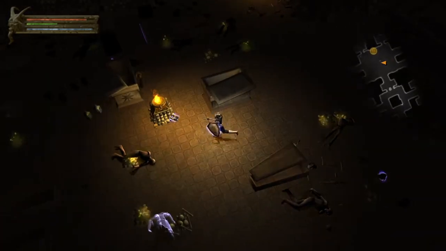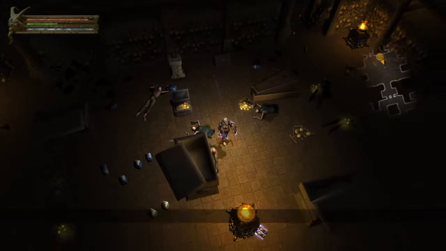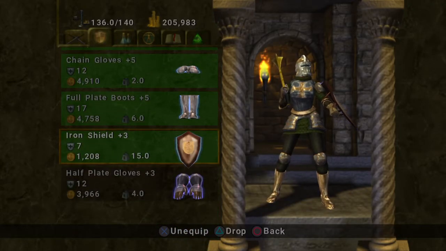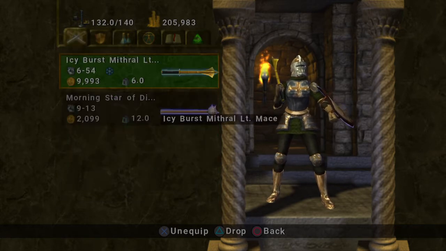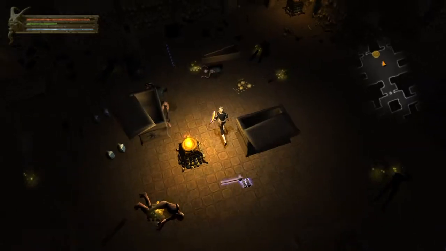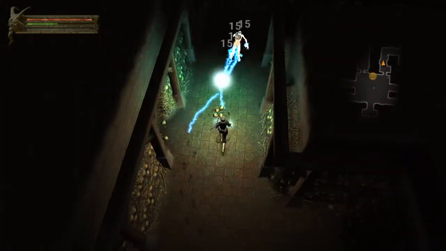I'm curious. I almost shot that ghost. On how half plate gloves plus three. Are they better than mine? Nope, they are the same. Oh yeah. Remember, I used to think that mace I just got out of that chest was the best thing in the game.